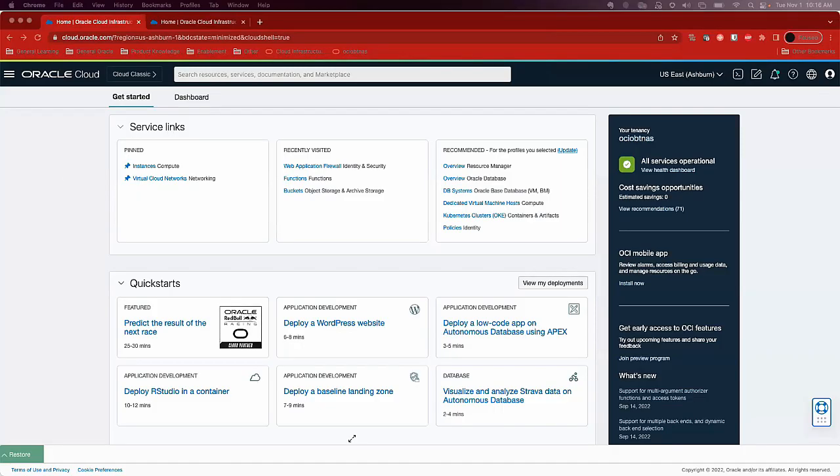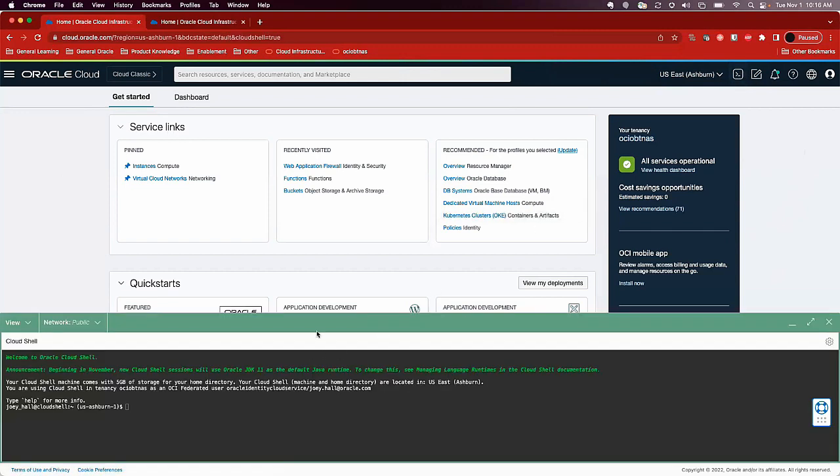All right. You've maybe seen the console before from our previous demonstrations, but this is the Oracle Cloud homepage. At the top of the homepage, you'll see the region, but you'll also have these two icons for Cloud Shell and for Code Editor. If I go into Cloud Shell, you can see I have this individual session for my user, and this is going to be on a Linux box in Ashburn.